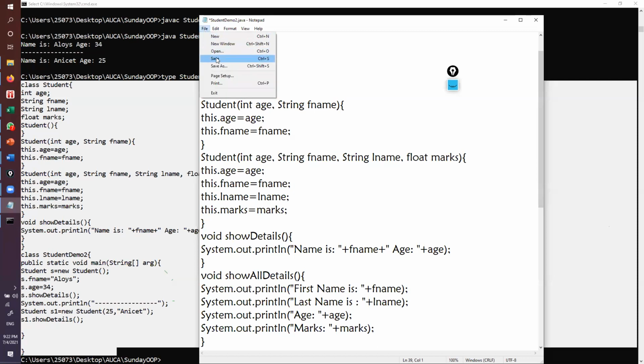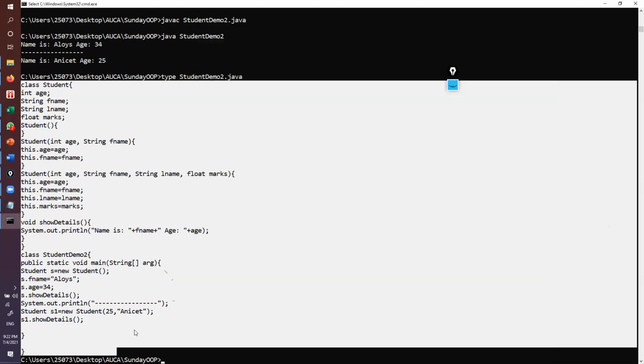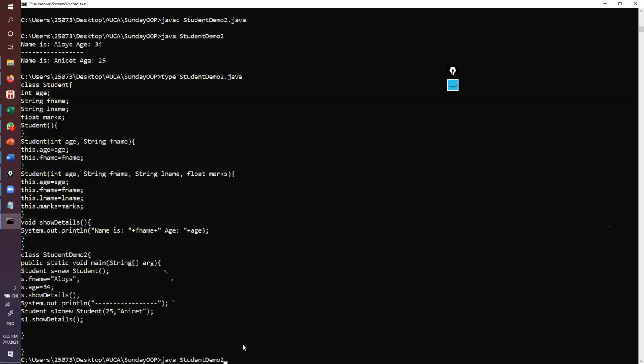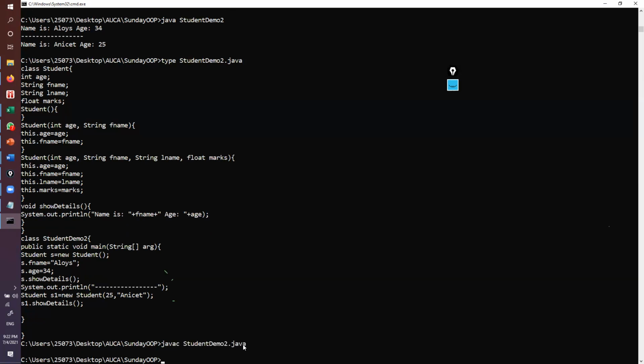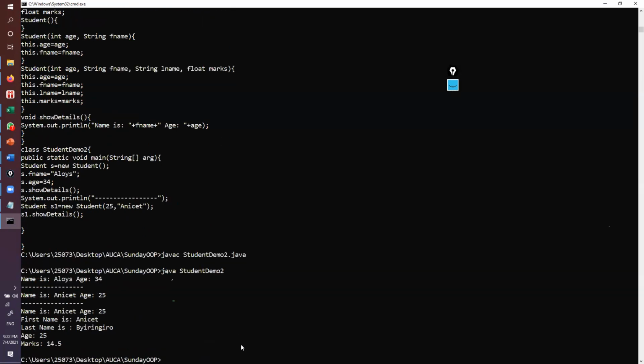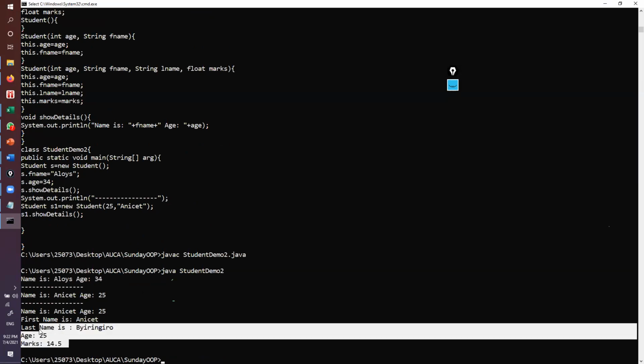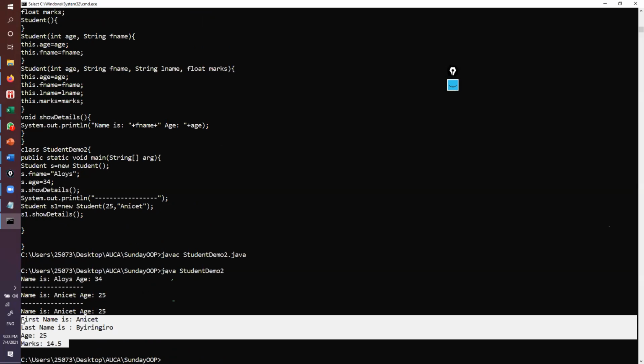So now let's save and compile again, then we execute our program. So now you can see, when you call the last method, you get all the values. The first name is, the last name is billing, age is 25, max is 14.5.